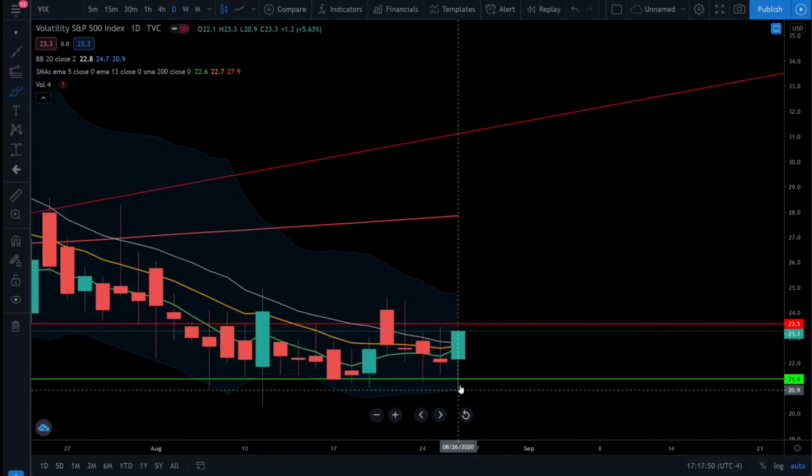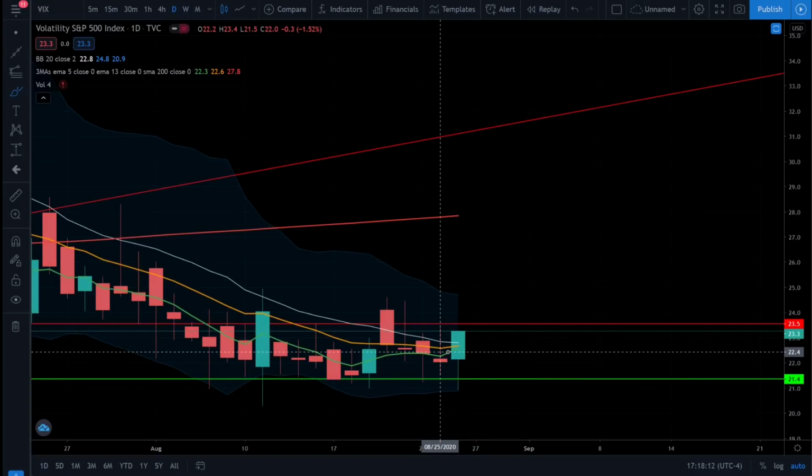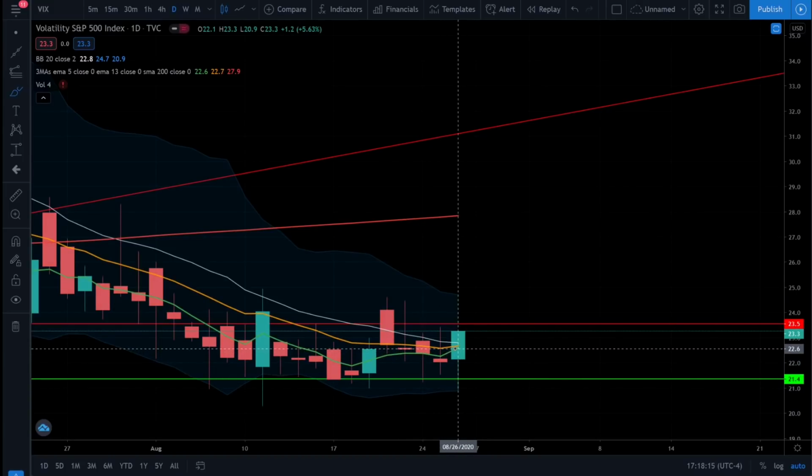The VIX closed over 5.6% higher today, which, as you know, if you've been following along, we don't want to see the VIX go higher as the market goes higher, and the whole entire market, broad indices, went higher today, and the VIX actually closed up over 5.6%. Now, in my mind, that is extremely bearish, and this is a huge warning flag that we now see the 5 EMA getting very dangerously close to crossing the 13 EMA to the upside, showing that there's going to be bullish momentum in the VIX, which is our fear indicator, and showing that there is going to be more fear entering this market any day now.